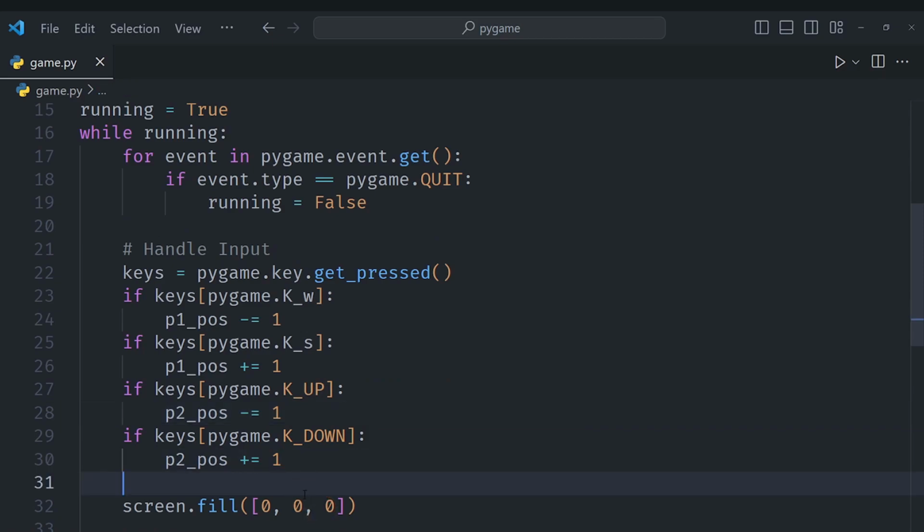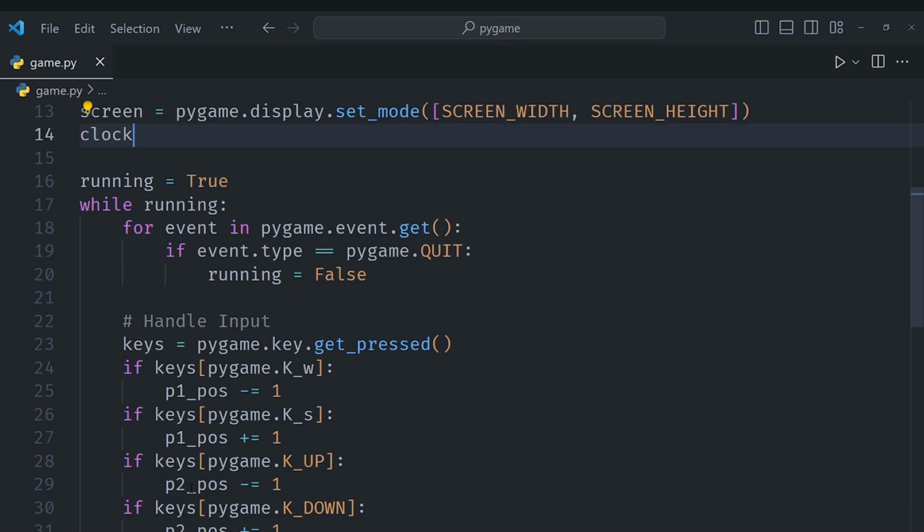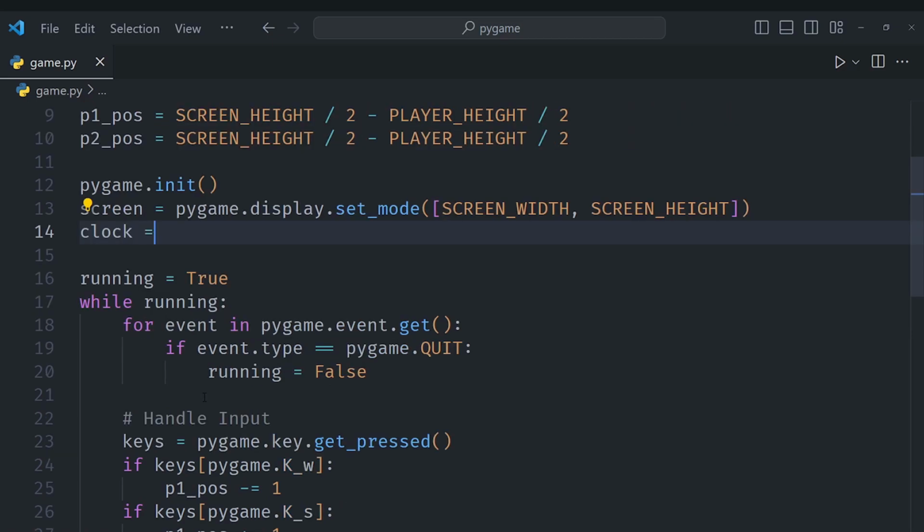In order to achieve the same speed regardless of the computer's capability, we want to use something called delta time. For that, we'll have to go up here and create a variable called clock, which we are going to set to a new instance of the Clock class in the pygame.time module.